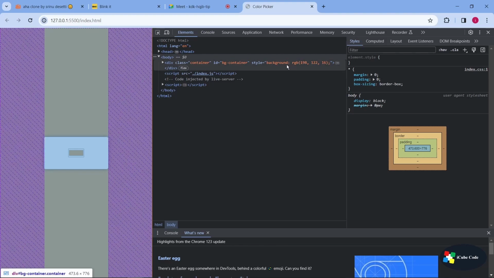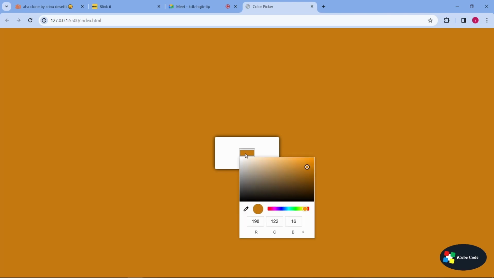Okay, so this is how we can make a simple color picker. And one more thing, you see, if you click here, you will see this color picker. Suppose this color you want, you see in here Blinkit is there, the Blinkit logo color. If I click here, you will get that color, and if I click outside, that color will appear here. Same thing for other things.